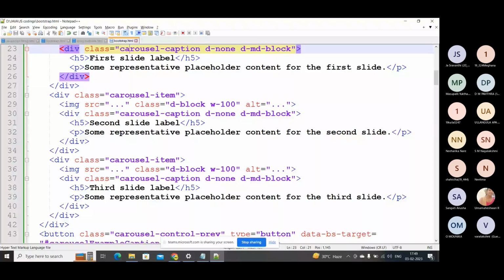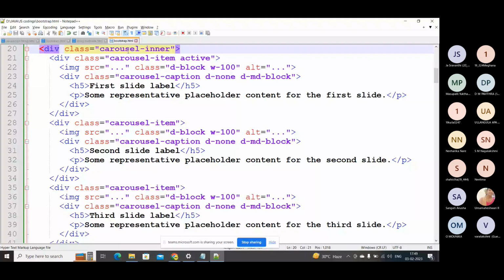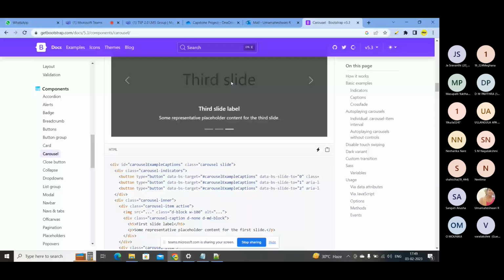So in carousel-inner you have to specify all these three things. First you need to mention this, and you have to mention the carousel slides, whatever slides you are going to use, and you have to mention previous and this icon.